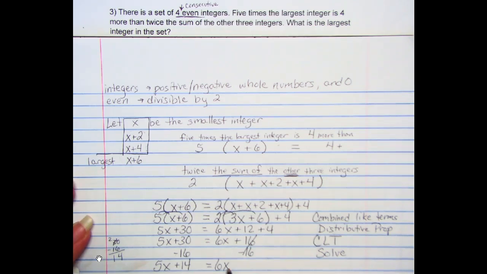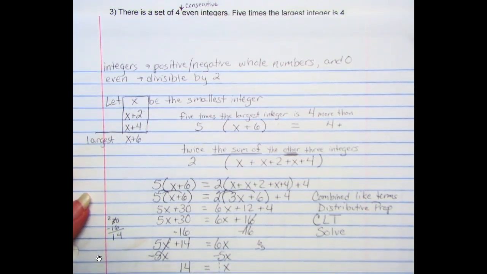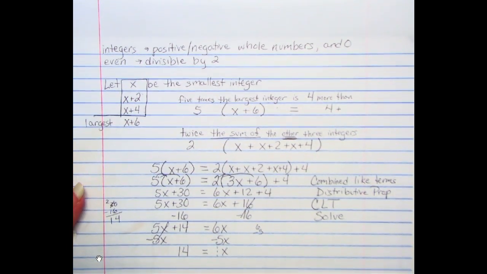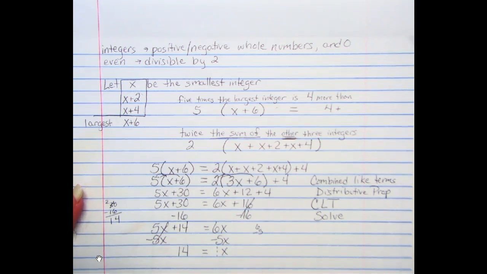Now I notice that I've got variables still on both sides, but I've only got my number here, so I'm going to subtract the 5x from here. Take my variables over to this side. These cancel out. On the left-hand side, I'm left with 14, and on the right-hand side, I have 6 minus 5, which is 1x. I put the 1 in. You can't even see what I'm doing. Here we go. Move on up. I lost track. I dotted the 1 because we don't usually put the 1, but you know that it's there. So it is solved, and x equals 14.